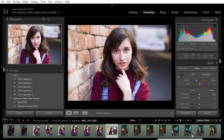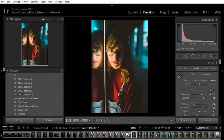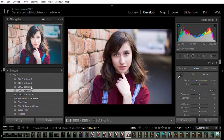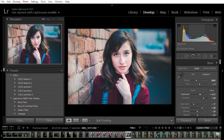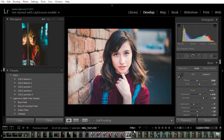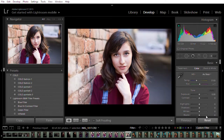I kind of want to hide this so I have a bigger screen. I guess that's better. And let's start. So again, I want to keep it consistent with this look, but let's just try it anyway. So right off the bat, I think it's too much. Just the highlights are kind of blown. So maybe we can adjust here. A little more color on her face. So it's already bringing out this kind of look-ish, but apparently this is more darker than this one. I like it, but you know what? Let's reset it. See if we can get a better look.